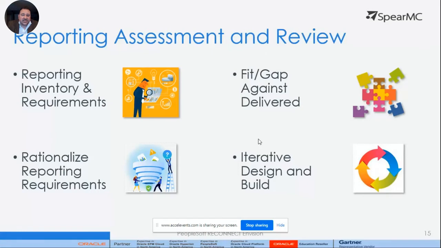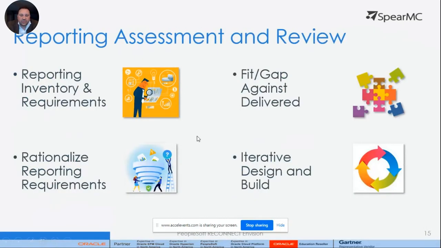Now, the last section is, okay, well, I like the idea of using Kibana, but nothing here meets that. So now we want to go through some sort of iterative design and build process. Determine what the data set is that you need, and then get that data set into a search index, or maybe it already exists in a delivered index, they just haven't delivered a report against that, and then build something in Kibana.